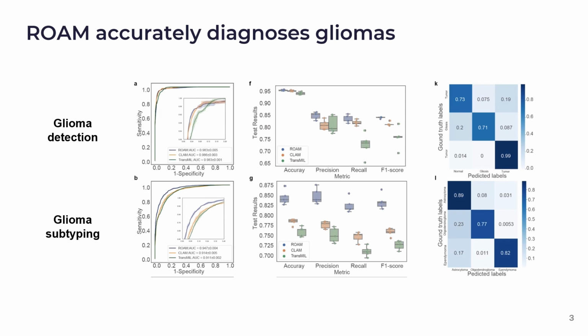Here we use classification metrics to evaluate ROM's performance, including AUC, accuracy, precision, recall, and F1 score from left to the middle. It is apparent that ROM achieves superior performance on all of these metrics, leading a lot from the baseline methods. We also show the confusion matrices on the right to give an intuitive visualization of the prediction results of ROM.